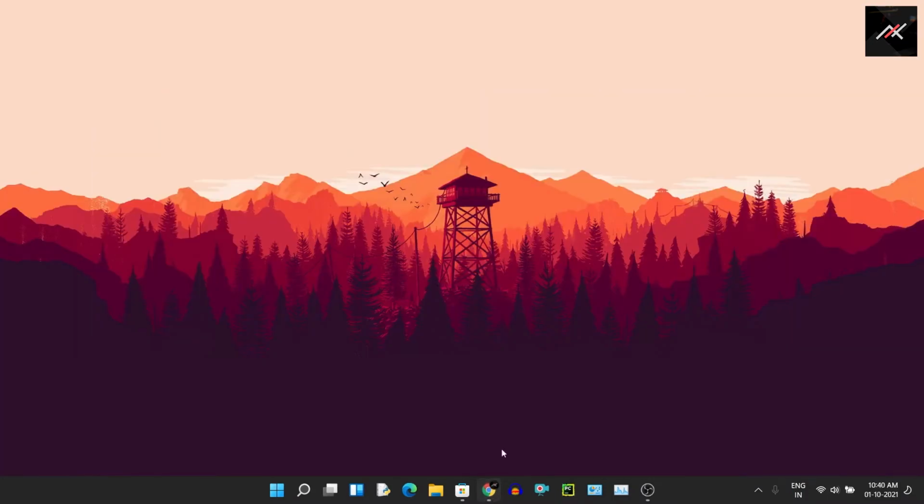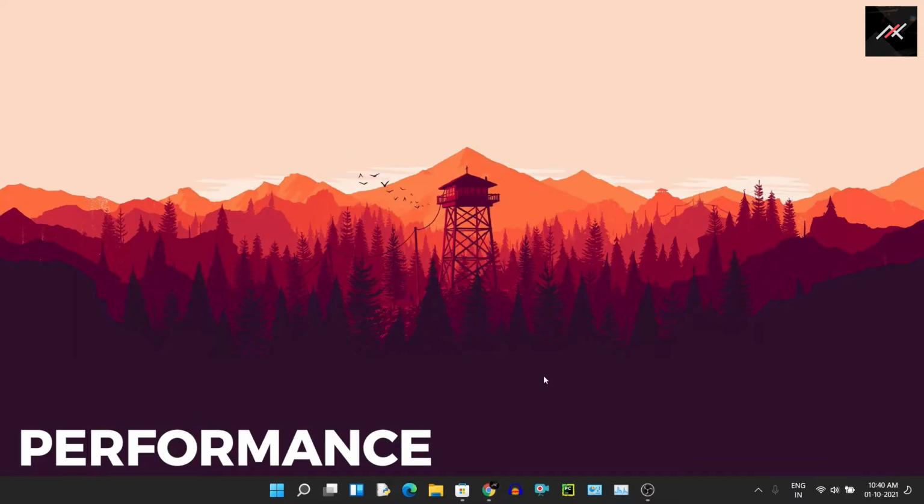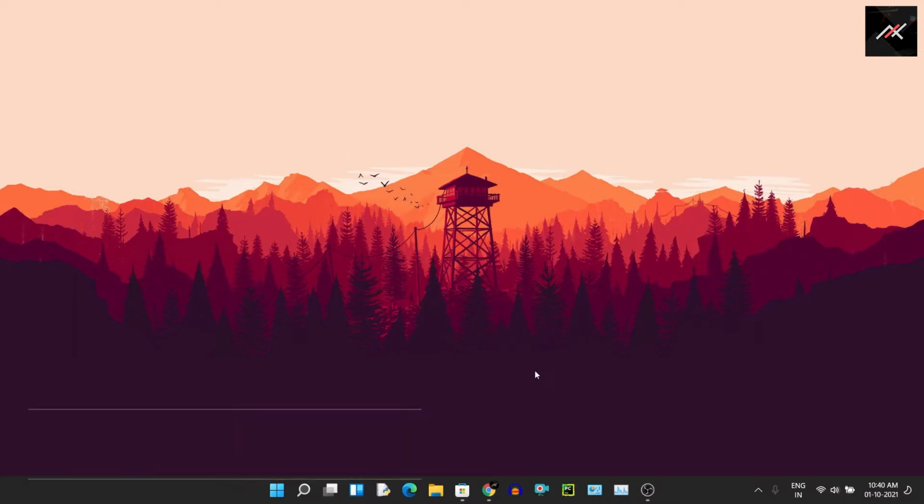The next very important thing is performance. I'm not going to compare it with anything else, but with my previous Windows 10. After upgrading my RAM and the solid state drive, it was working fine. I was getting very good productivity from this machine. Compared to Windows 10, it is stable, but I would say it is 95% compared with 100% in Windows 10, and only 5% of the time it has some issues.